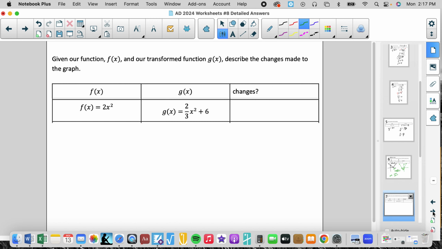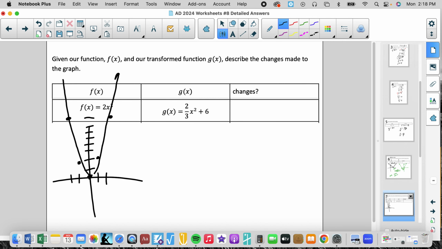All right, so here is a parabola. So let's write this in black. Parabolas and absolute values and lots of things will have this. Sine curves, all will have it. So when I plug in 0, I get 0. When I plug in 1, I get 2. When I plug in 2, I get 8. And when I plug in -1, I get 2, because -1 squared is 1 times 2. When I plug in -2, I get 8, and that is my parabola.